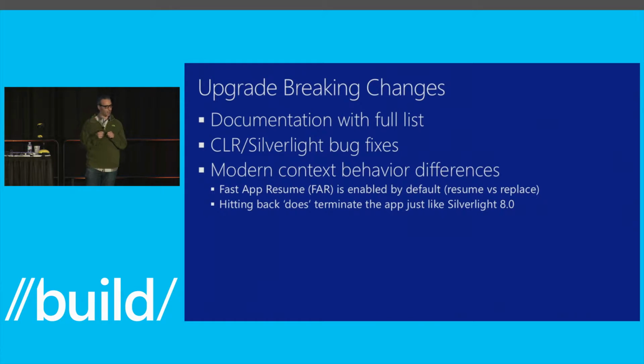Or if they relaunch your app from the tile, it resumes really fast. Silverlight 8.0 and Silverlight 8.1 don't do that by default. Now, for Silverlight 8.1, we've actually added a new API called NavigationService.PauseOnBack that will allow you to have that same behavior. So your Silverlight app will actually then show up in the task list when you exit it, and the user can launch it back quickly. It's not the default, but we highly recommend you guys using it. It's a better user experience, and it's a little more consistent with the XAML apps.